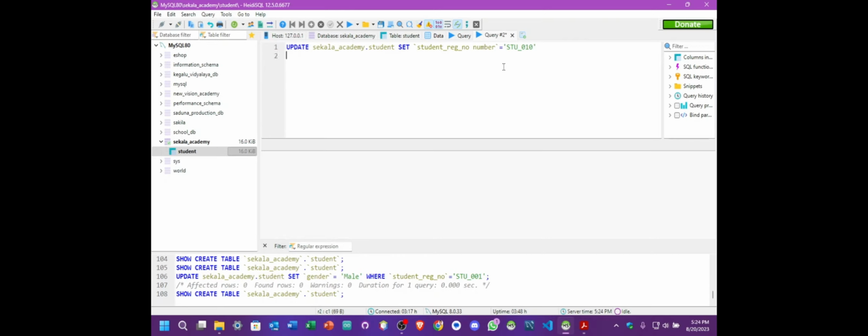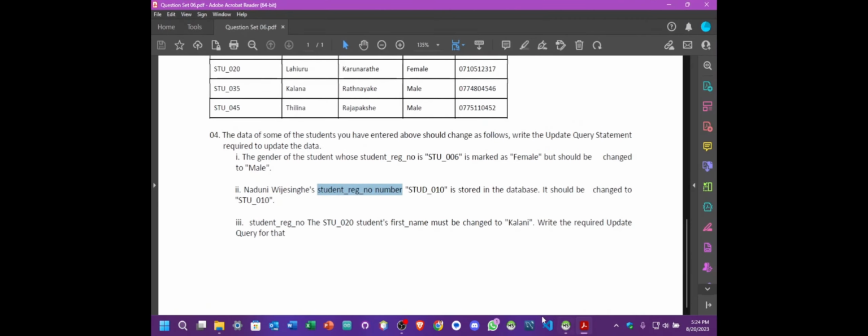So then we can give the condition. So what is the condition? The condition is what we can do. Let's see.